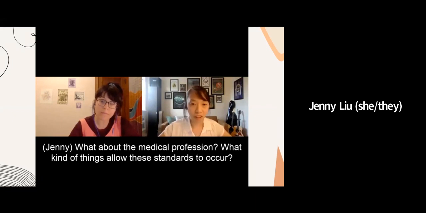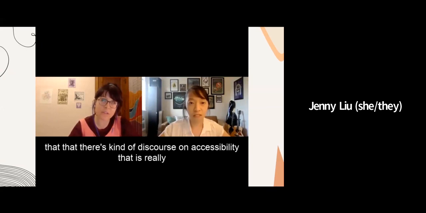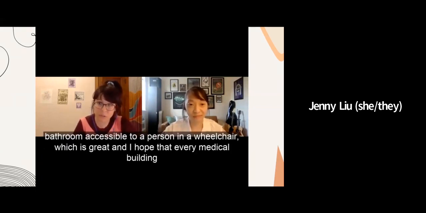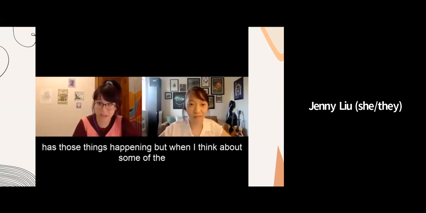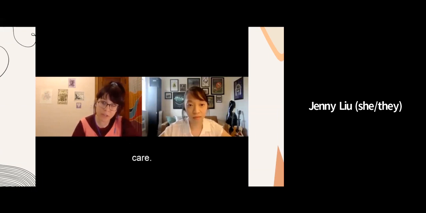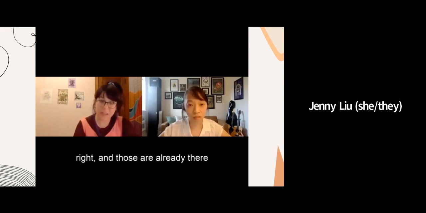What about the medical profession? What allows these kinds of standards to occur? Yeah, I think of it as part of accessibility. I think there's a discourse on accessibility that is really superficial in the media, like, how wide are the doors and is the bathroom accessible to a person in a wheelchair? Which is great, and I hope every medical building has those things. But when I think about some of the assumptions I mentioned, that also feels like a barrier to care. Because there are physical barriers, there are financial barriers, and those are already there.